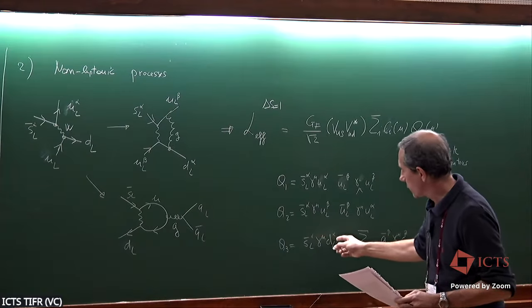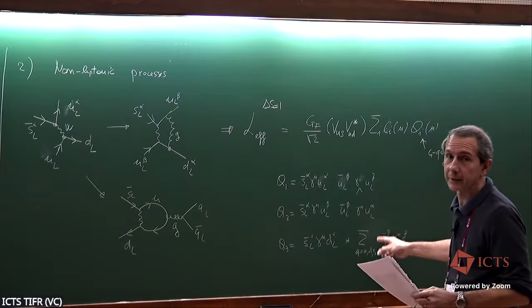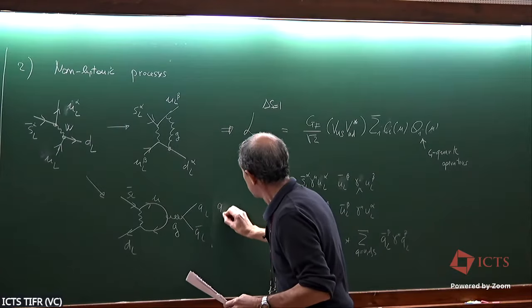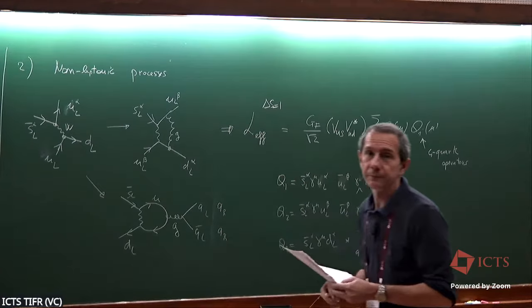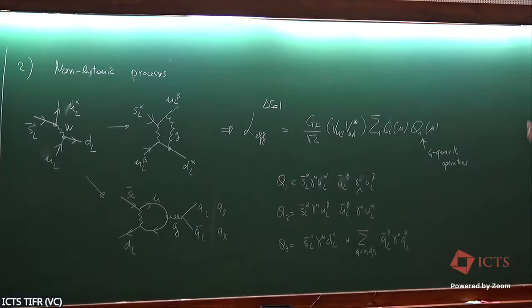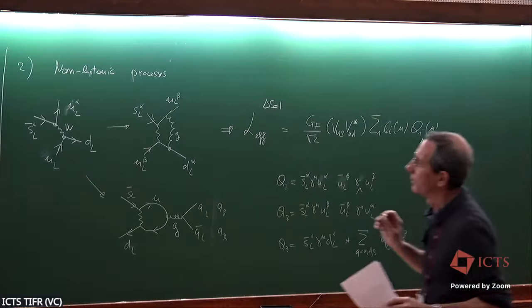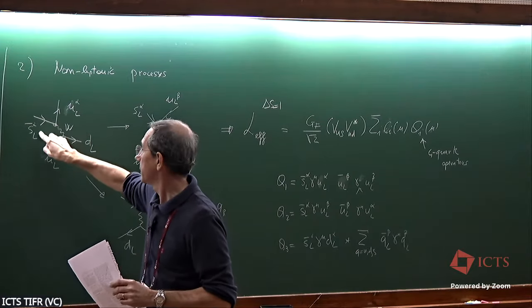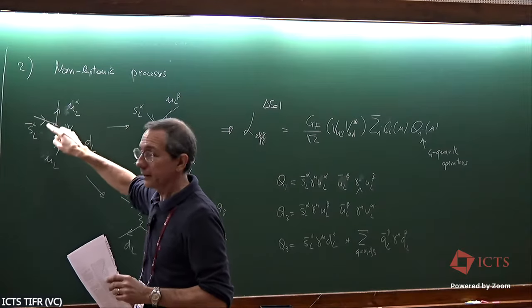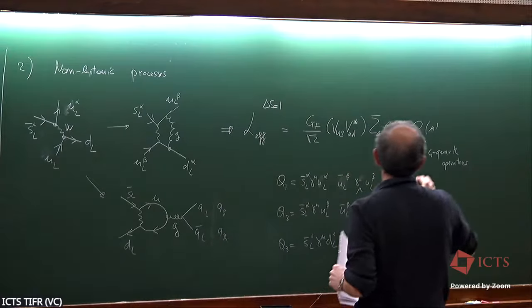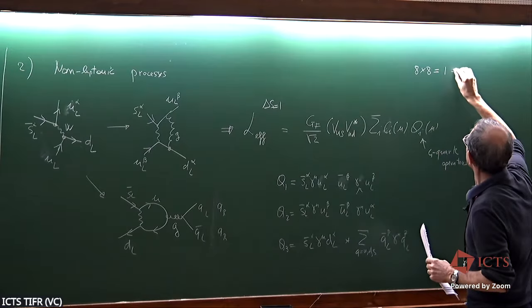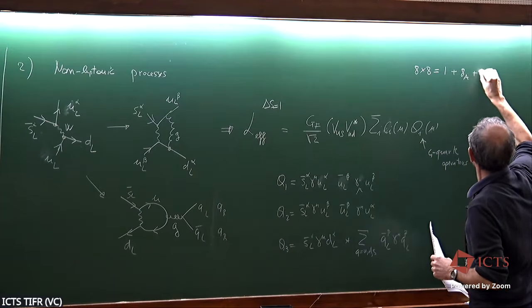But I can also exchange the color here, and I can also have right-handed, because the gluon couples to this, but can also couple to right. So how do all these things transform? Well, actually, this is a simple group exercise, because the coupling of the W is an octet, because it couples a 3 bar to a 3. And this is another octet. So basically, you have to compose 2 octets. When I compose 2 octets, this makes a lot of options.